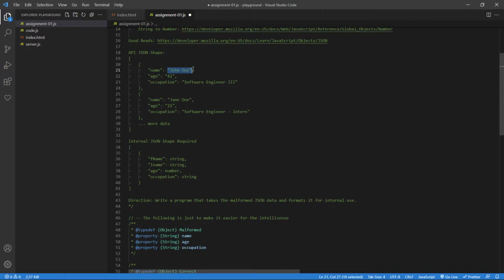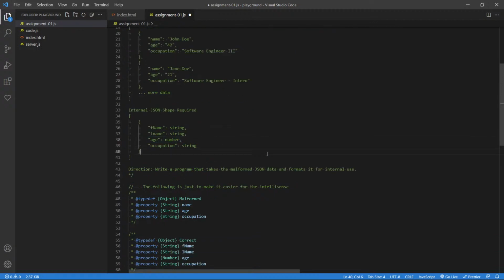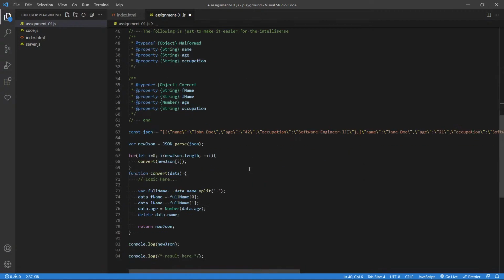For example, name is like this, where we wanted to actually split it apart as fname, lname as strings. Age happens to be a string as well because it fed us through the internet, right? It just happened to be a string. We want to make sure that we convert that to a number, so when we put it in our database, we know that we have a number and not a string.